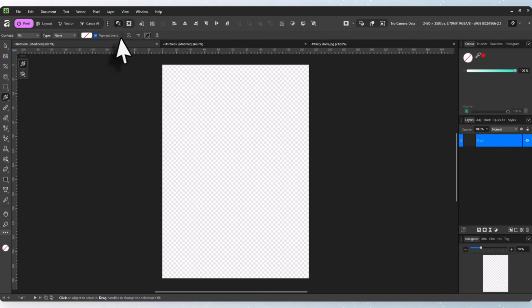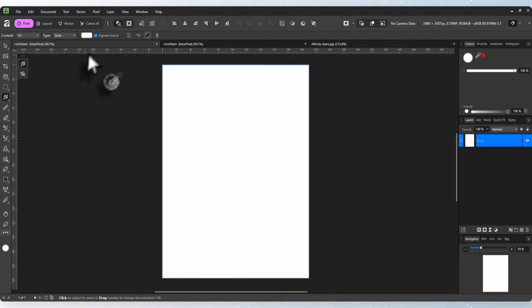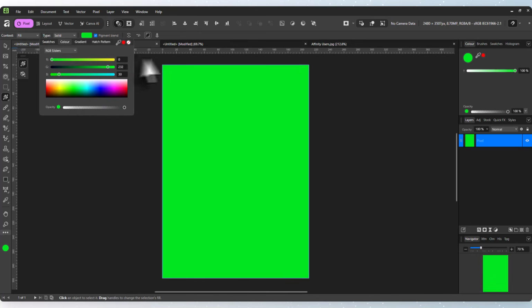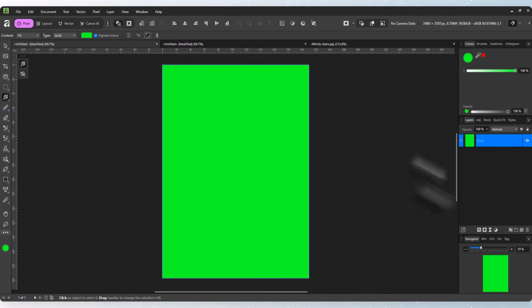And up here in the context bar you have fill or stroke, and what we are going for here is fill. At the moment it's set to none, so we're going to go for solid, and then the color has changed to white, so I'm going to change that to green. So that would make what was a blank layer now a solid green.